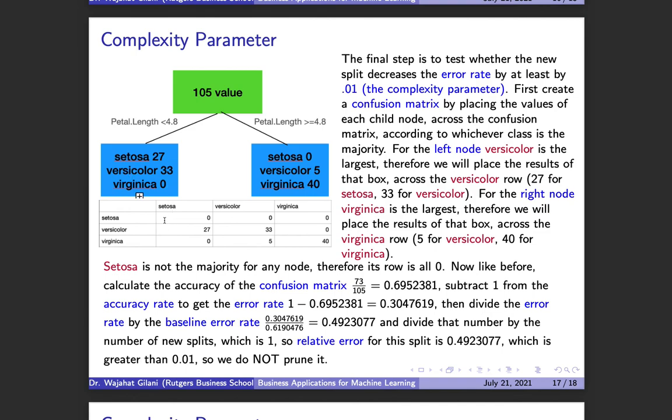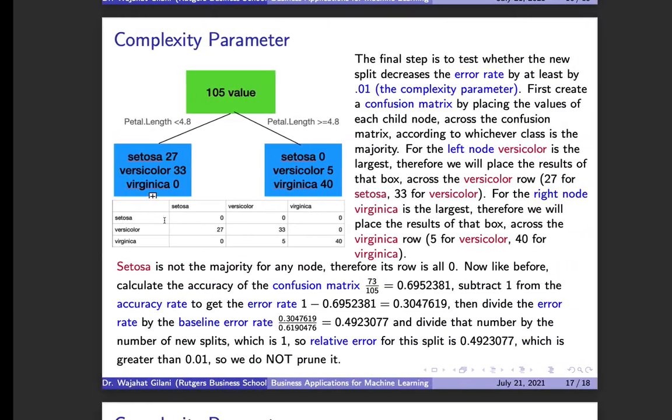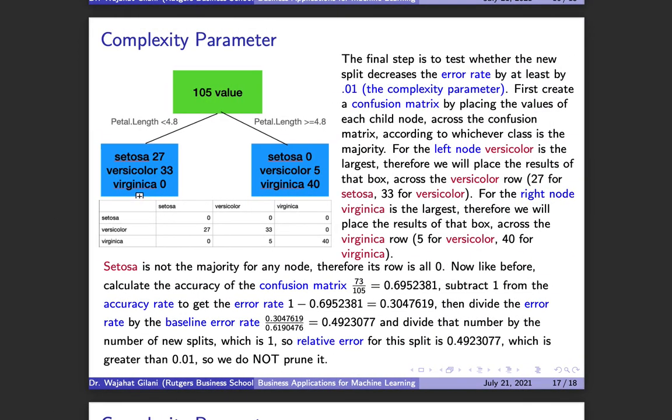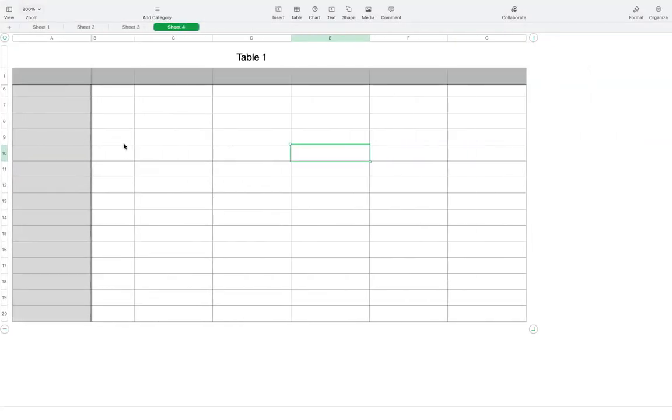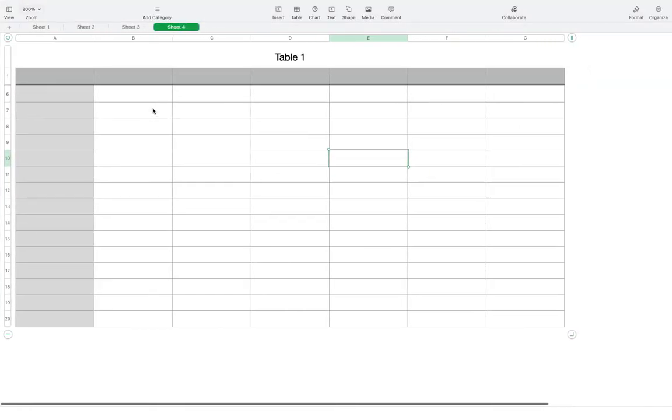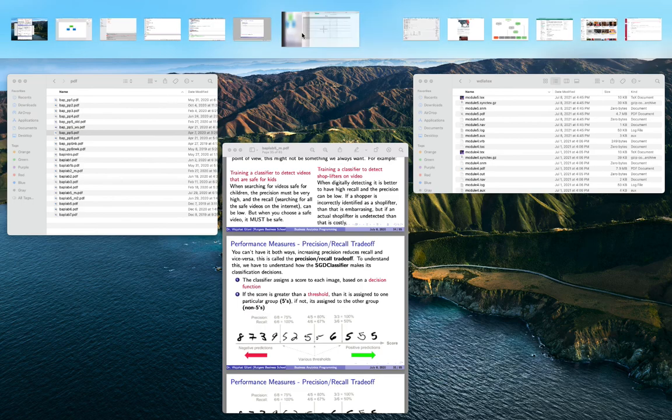Done. So what I first want to do is go ahead and show you how I do this. If you want to walk through it, let's walk through it.